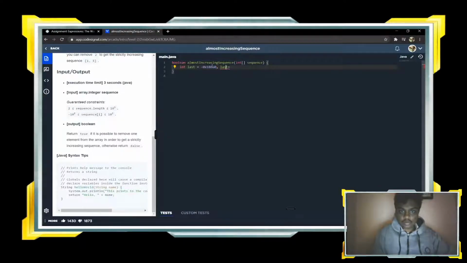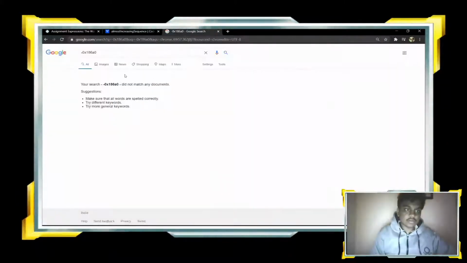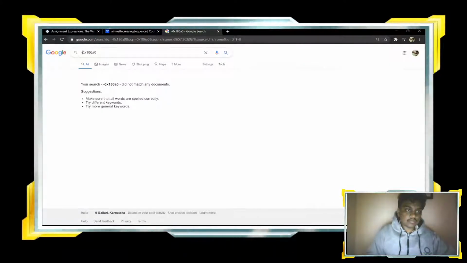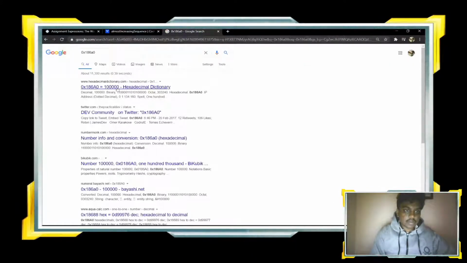It's not last, it's last previous. Okay, comma, c equal to 0. Are you thinking what is the value of this? Let me show you. It's hexadecimal for 1 lakh.